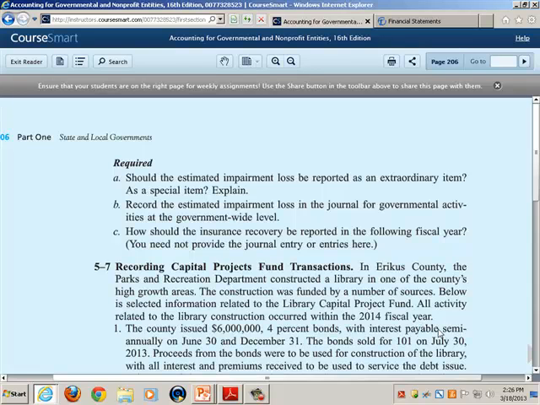Now the next question is record the amount of the impairment. Whenever you record an impairment, what are you doing? You're writing down the asset, right? How do you write down an asset? By debiting or crediting it? So we credit the building by 230,000. We need to debit something. If it's an ordinary cost, what is it? An ordinary expense. So wherever this building belonged, to what department? Parks and Recreation or something? Whoever had it, it shows up as a program expense there. And I know it's hard for you to believe that this is an expense, but it is. And again, you need to know the definition of extraordinary and special item.